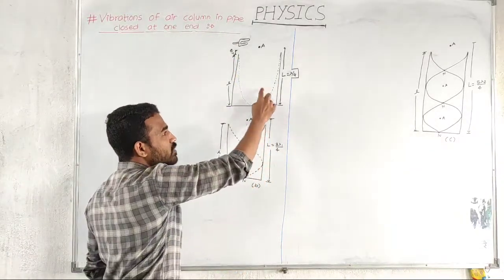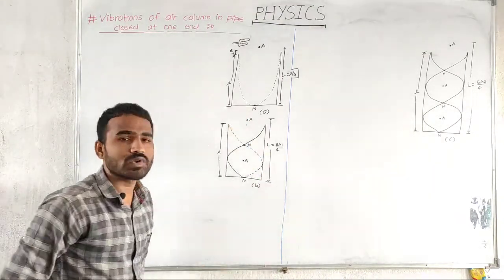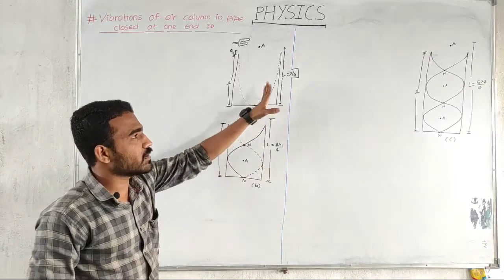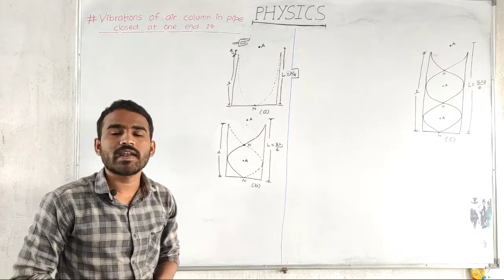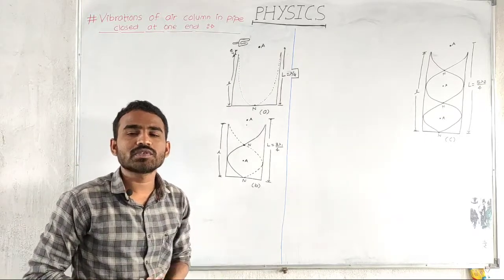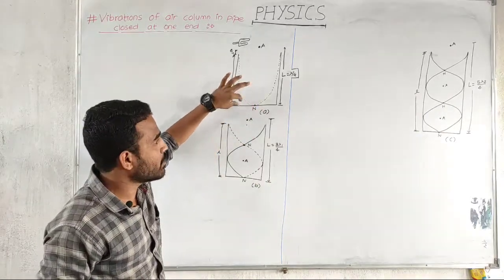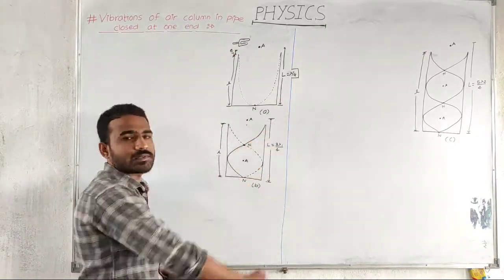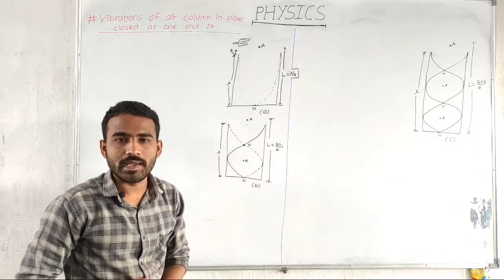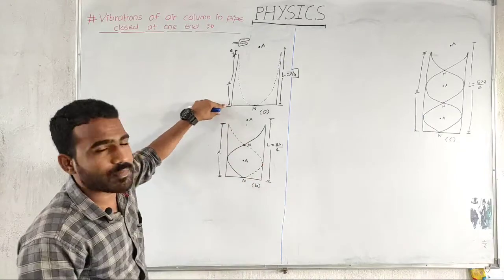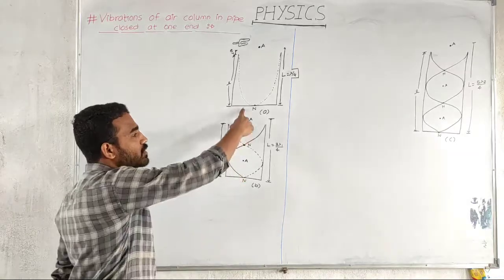The phase of these reflected waves depends upon whether the pipe is closed or open. If the pipe is open, there is partial reflection, but here there is complete reflection, as the end is closed. The phase of the reflected waves depends on whether the pipe is closed or open at both ends, and also on whether the pipe is narrow or wide.